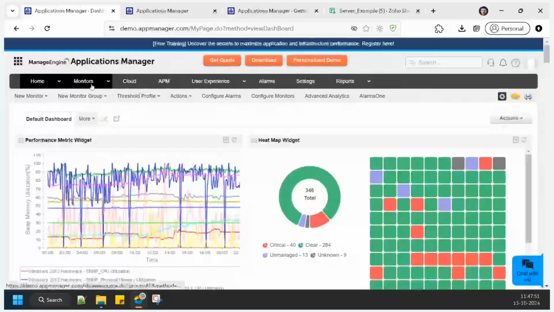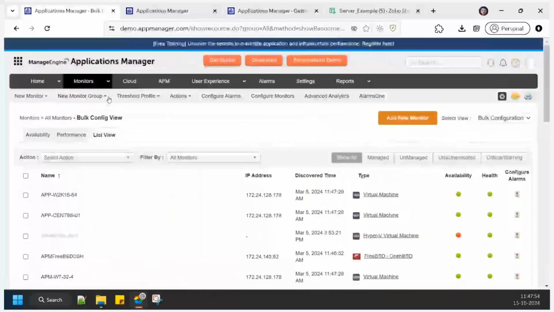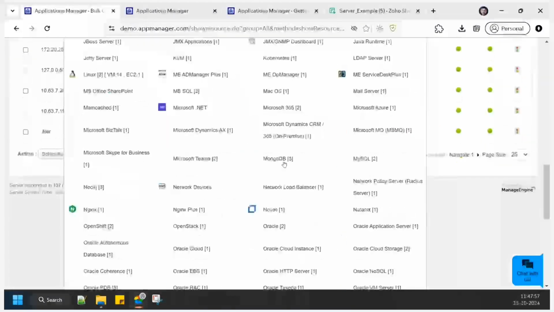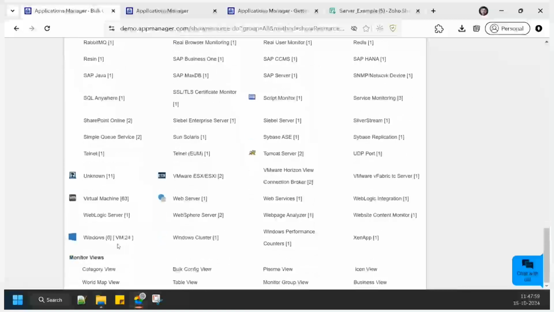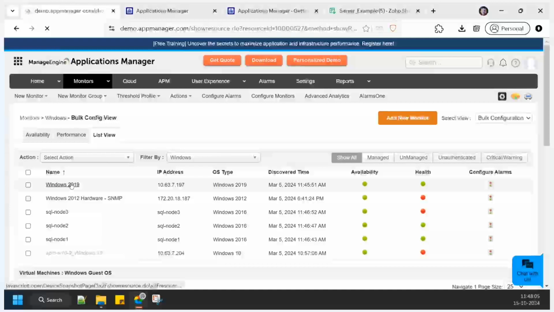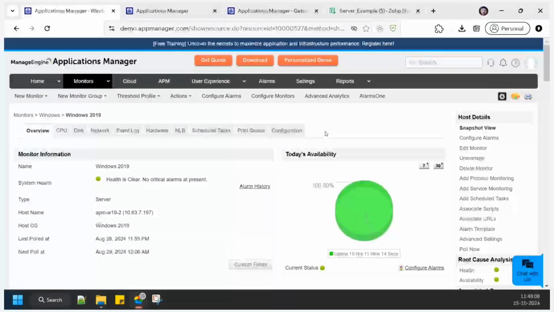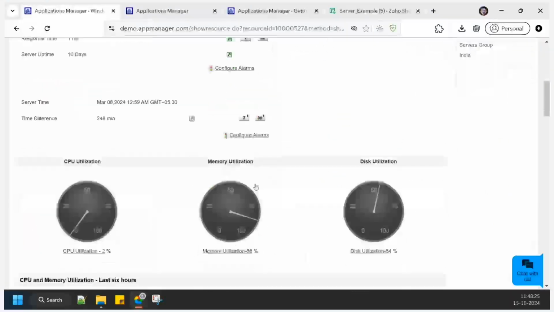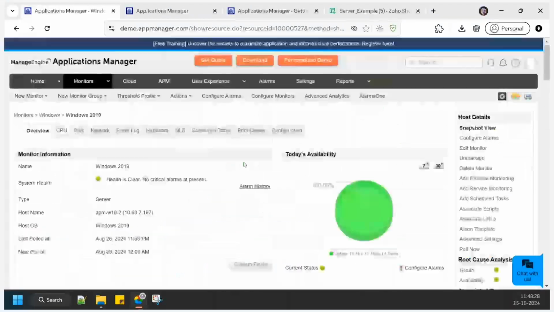So let me get into the monitor here. For example, I'll get into the monitor, Windows monitoring. So when I say Windows monitoring, starting from the availability of servers, when it comes to availability, either we do the ping test or the port test to check whether the particular server is up or down. So once this availability is verified, we'll be capturing all the data starting from the CPU utilization, memory utilization, disk, and we have the event log monitoring when it comes to Windows Server monitoring.